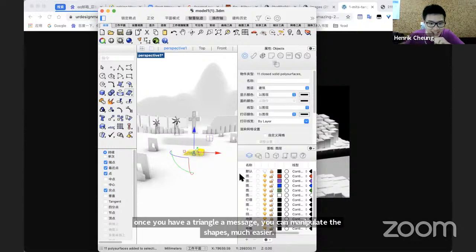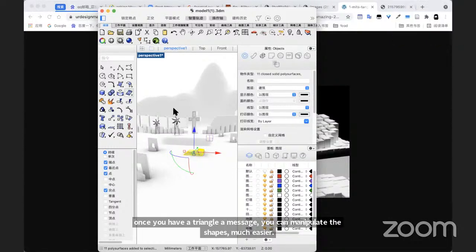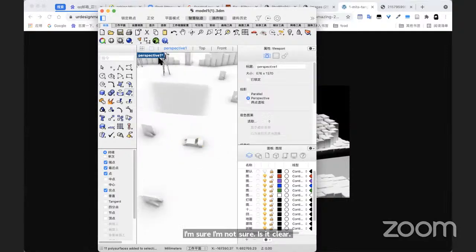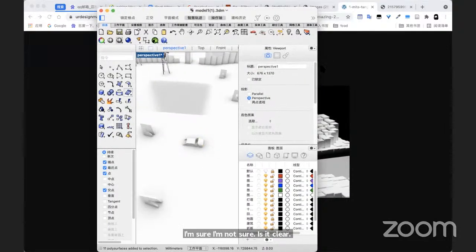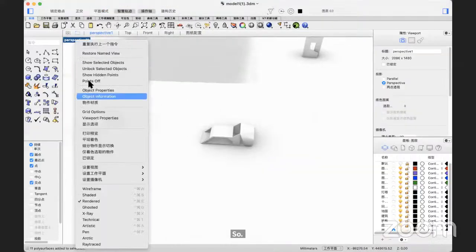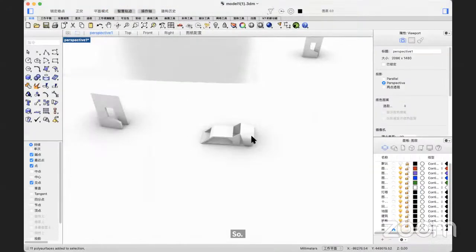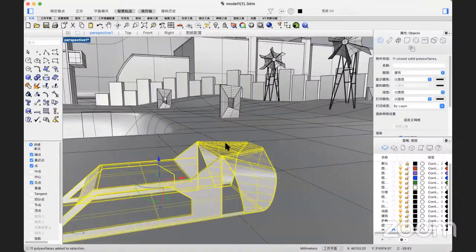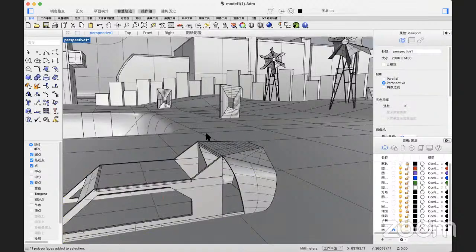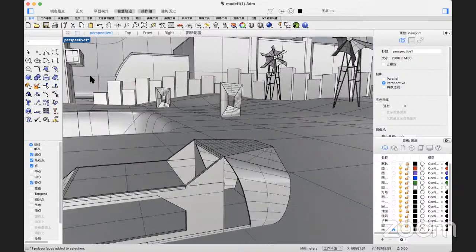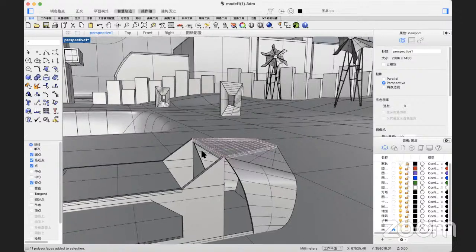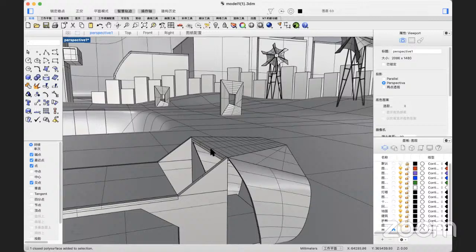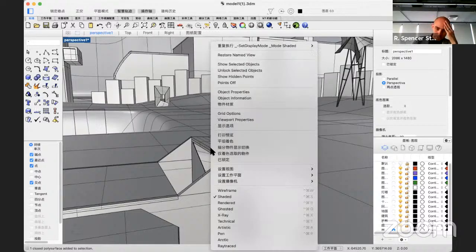Is it clear? I think it's Command on Mac.